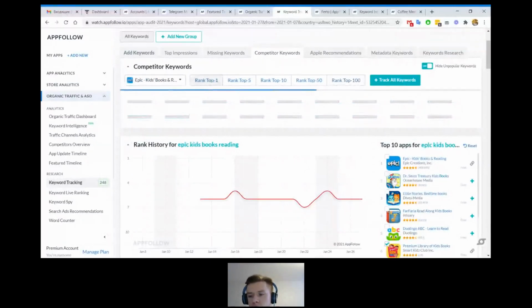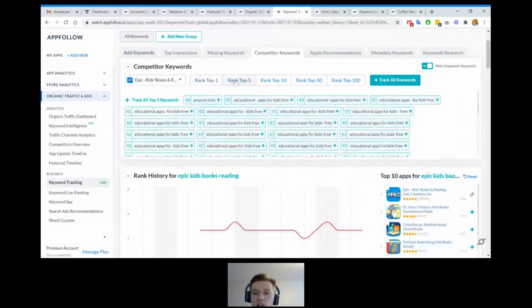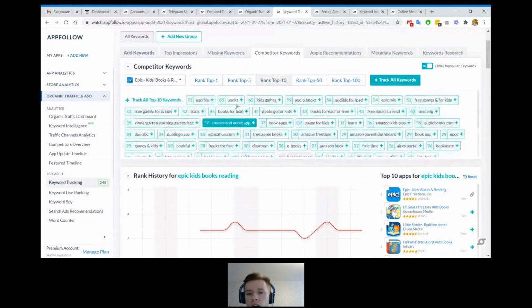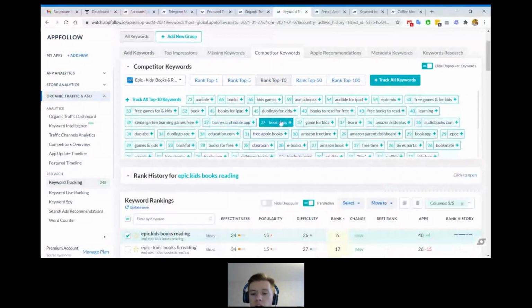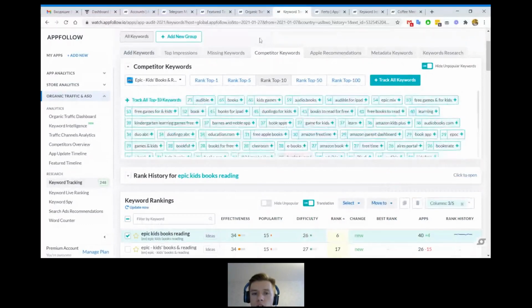We can see that it's much more popular than your app right now. But just by looking at the top one, and especially at the top 5 or top 10 keywords, they can be the most effective for you. So by looking at them and trying to find the keywords with the highest effectiveness, you can use them for your next text iteration.